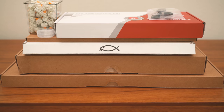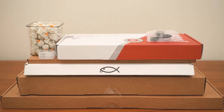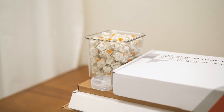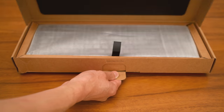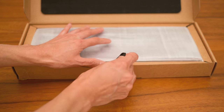Let's get started. Some say that the DROP CTRL and ALT are not really custom, and it is true if you're buying the pre-built models, but today we'll be taking the full custom approach and picking and buying each component separately. This means the case, the PCB, the light diffuser, the switches, the caps, the stabilizers, the foam, you name it, all would have to be purchased and built.